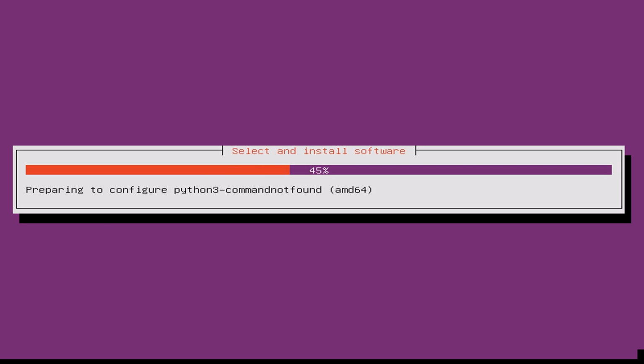and that is going to continue my installation and preparation of my Ubuntu server. You can see that it's really straightforward, really simple. It's not that different from installing a Windows server. You don't have a lot of options that you can mess up.